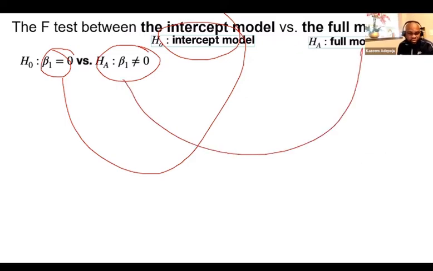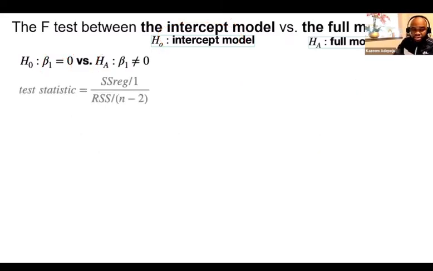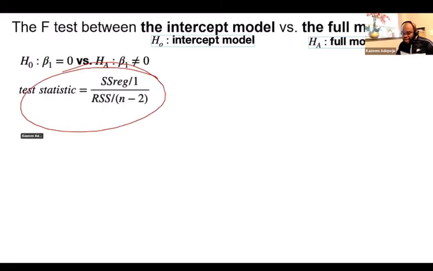And what do we need? If we really want to test that, we're going to use the F-test. Without having a decomposition of the variation around the response, we cannot do that. I'm going to show you now if you really want to do this. Now, this is a test statistic. Remember the other time I told you we need the sum of squares regression.